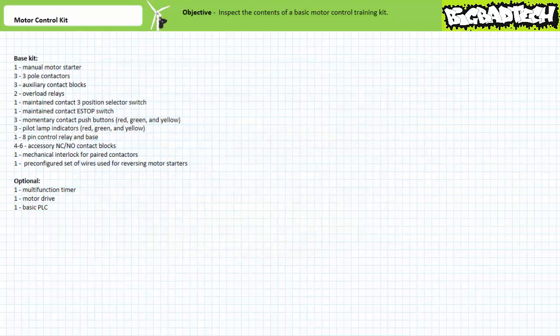The themes for the Motor Control Trainer Kit are flexibility, expandability, practicality, and hands-on exposure to wiring real components. Basic introductory labs might only use one or two devices; however, as a student progresses through the motor control course, the idea is to build upon base concepts and continually expand both flexibility and complexity of the assigned circuits. Students gain practical hands-on wiring experience and are afforded numerous opportunities for troubleshooting. Note this lecture is a brief tour and overview only — a thorough inspection of each component, functions test, and review of the associated data sheets should accompany a hands-on lab exercise.